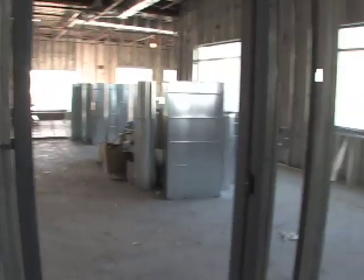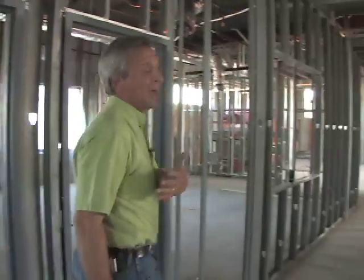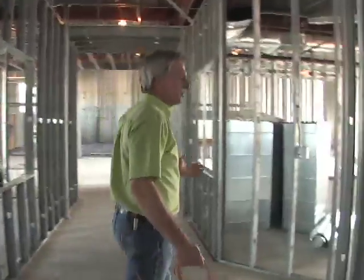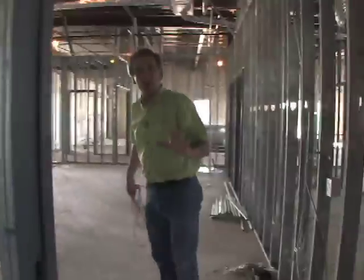Each room is equipped with a window to the hallway with one-way glass, and so parents can come and observe what's happening without their child seeing them. And we can always be sure and confident then that everything is secure and in good shape in each one of these classrooms.